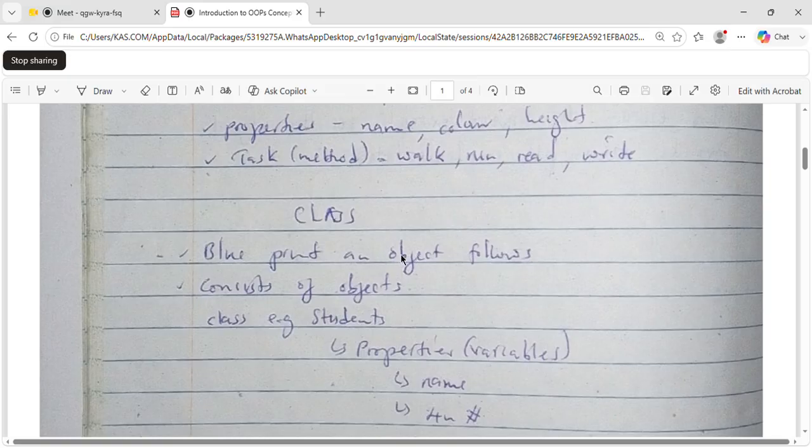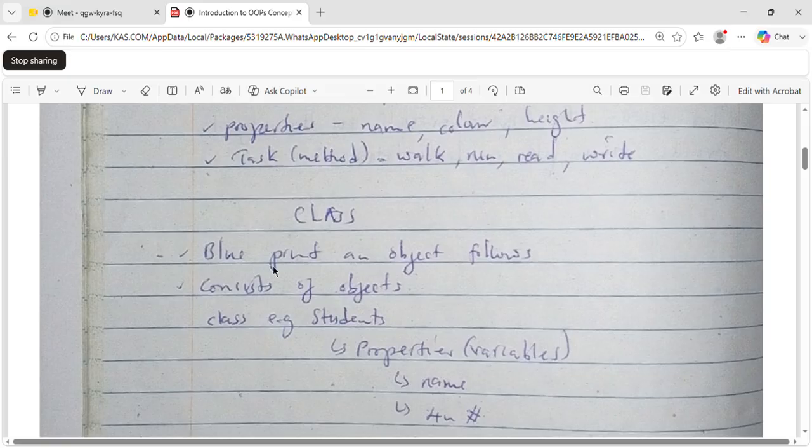This is a car, and this car, which is an object, has properties such as color, doors, and so on, and it follows a certain standard. What standard does this car follow? Those standards are what we are calling blueprints.